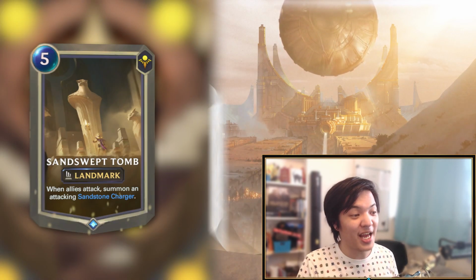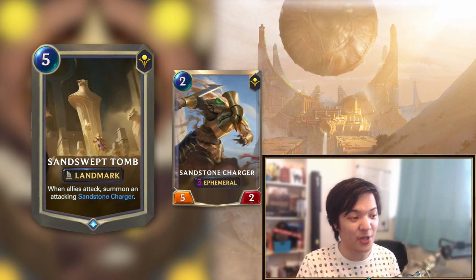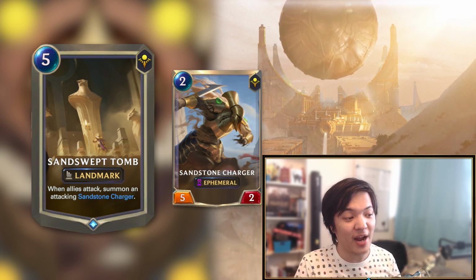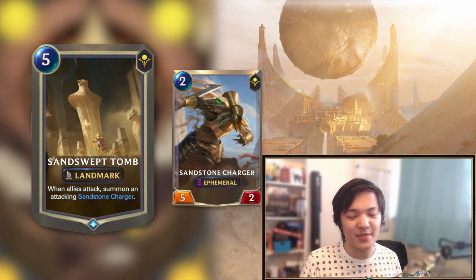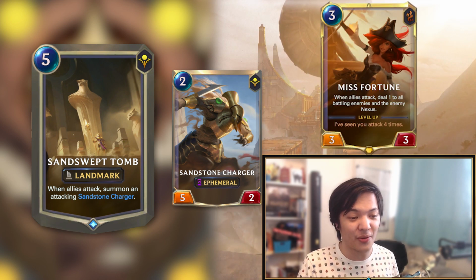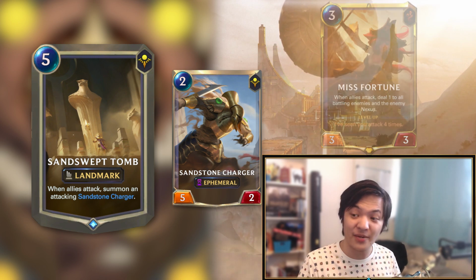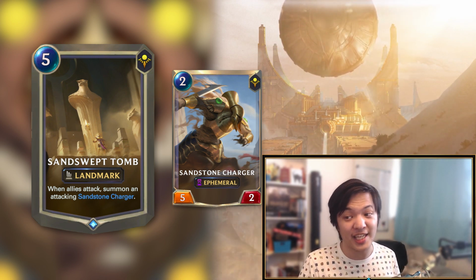All right, next up we have another Sandstone Charger card, and this is the 5-mana Sandswept Totem. It is a landmark, and whenever allies attack, summon an attacking Sandstone Charger. Now this doesn't seem incredible on its own, but if you think of this as like a landmark version of Misfortune or Quinn, it becomes a lot more interesting, because with these cards in mind, with say a scout deck, you're gonna start summoning so much value in raw stats that the opponent eventually has to block.